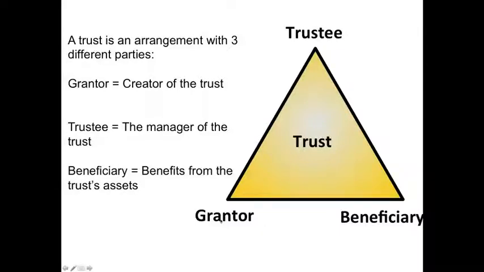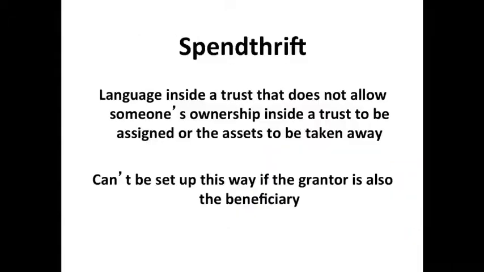So this is the basic concept of a trust. We have a grantor who creates the trust. We have the trustee who manages the trust. And then we have the beneficiary of the trust. Now, the thing is, once you decide to do a trust, that's the starting point, because not all trusts are created equal. At the very least, we want to make sure that the trust has something called spendthrift protection.